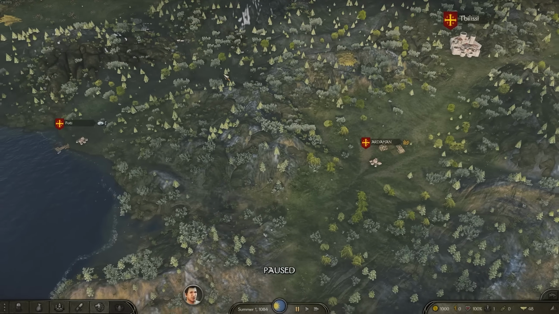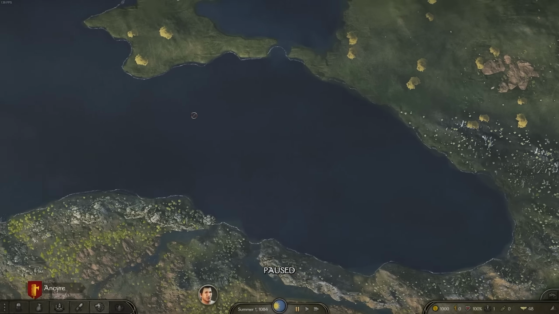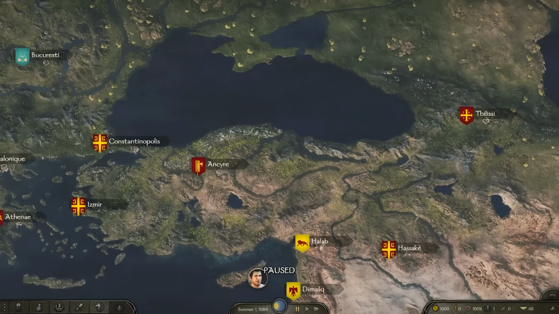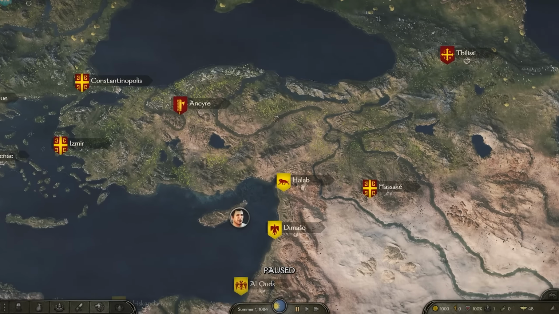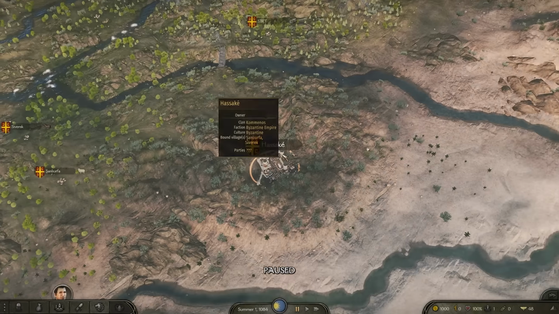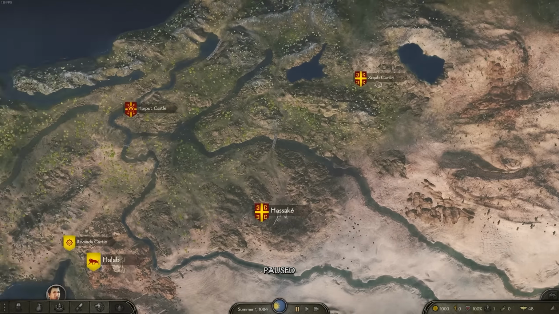I'd be interested to find out, along with other settlement ports as well, which go into the Black Sea right here, which is kind of cool to see. So this gives you more options to move up here and do your own thing. And off into the Far East as well, we do have a couple settlements, so this is as far as the mod does reach.